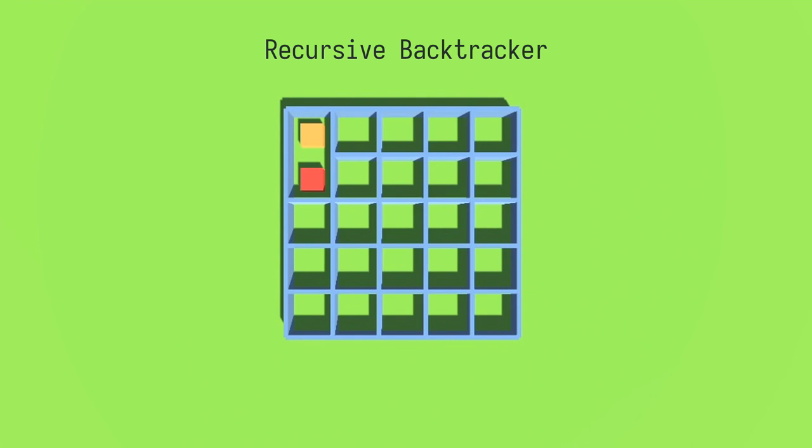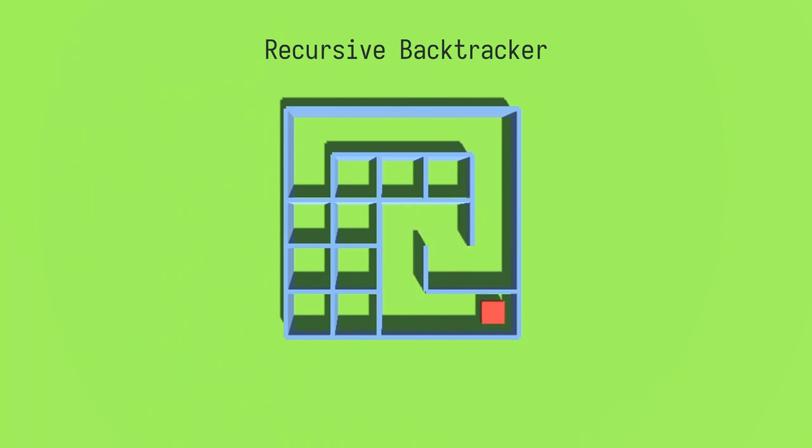Here's how it works. Choose a random current node, shown here by the red cube, and add its position to the stack. Select one of its unvisited neighbors and break the walls between them. Move the current node to the new position, add it to the stack, and repeat the process till we reach a dead end. Once at a dead end, we backtrack through the visited nodes by removing elements from the stack, trying to find a node with non-zero unvisited neighbors. Once found, we repeat the process till there are no more elements in the stack. At that point, the maze is complete. Let's look at the code now.